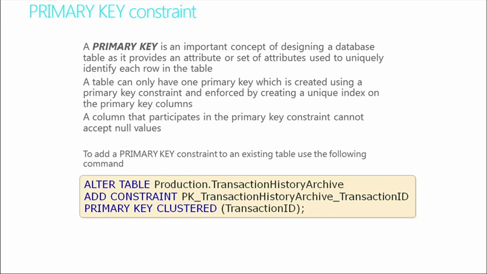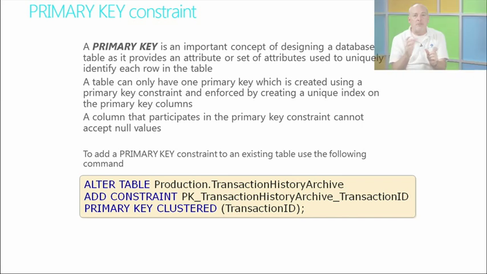Now, one of the chats that came in earlier is like, well, does a primary key have to be a composite key, or can a composite key be a primary key? A composite key is a key that contains 2 or more columns. So absolutely a primary key can be a composite key. A foreign key can be a composite key. A unique constraint could be a composite key. So a composite key is just multiple columns are required to make that unique.